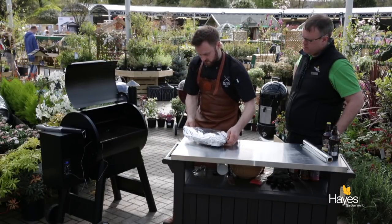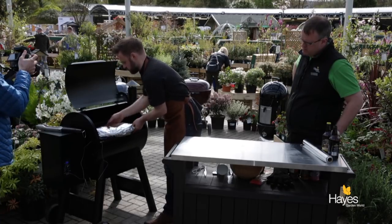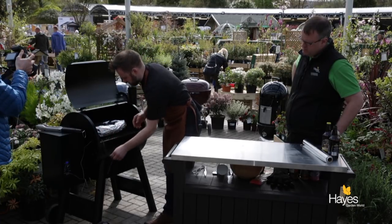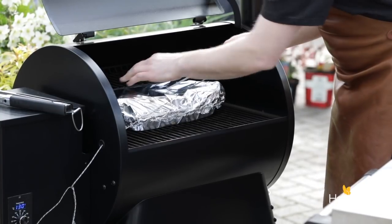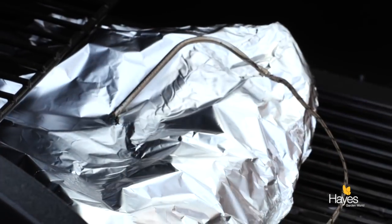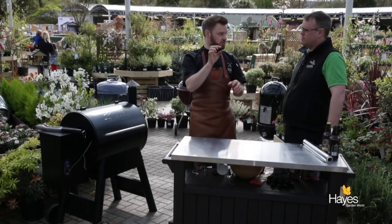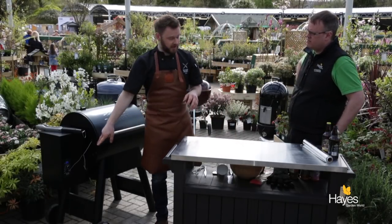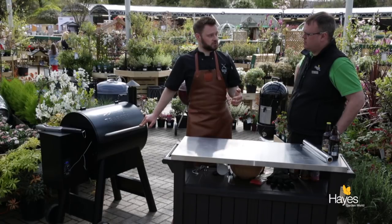Back over to here. Just turn that around so that we can get it in the centre of the barbecue. And then the probe, if we just make a hole to begin with, and then pop the tip of that probe in, trying to get it into the very centre of the brisket so that we are getting the actual core temperature. Lid down, that's going to carry on cooking at 135 degrees for another 20 degrees up to that 95 mark. There's nothing for us to do right now, so we'll come back later.